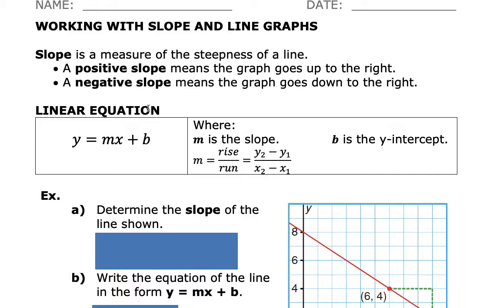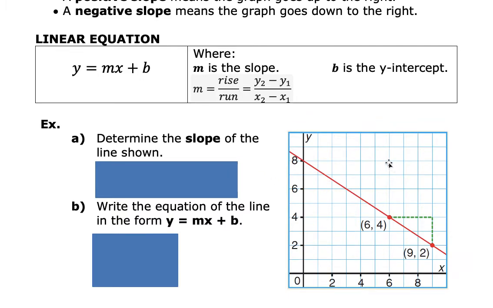Now, a linear equation is of the form y is equal to mx plus b, where m is the slope and b is the y-intercept. There are two definitions of slope here. We have rise over run, which is helpful whenever we have a grid like this with a relationship of one grid space represents one unit. As you can see, both the x and y scale have a unit of 1 grid space represents 1 unit. So it's helpful for counting. This goes rise over run, down 2 and over 3. So rise -2, run 3.